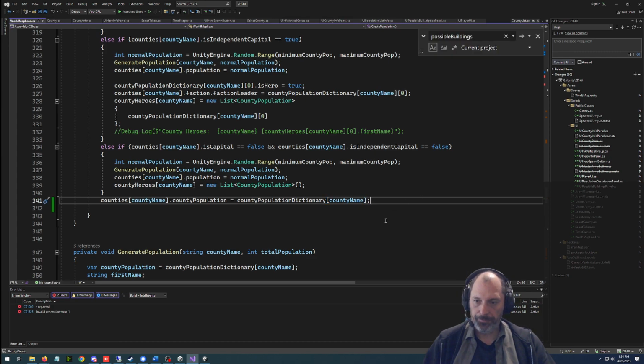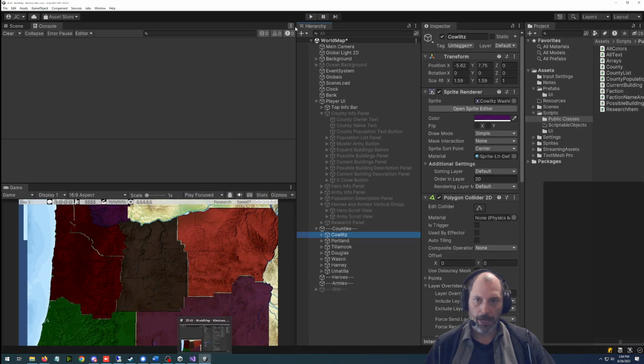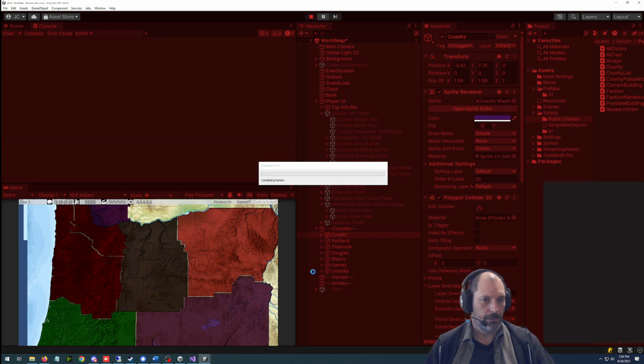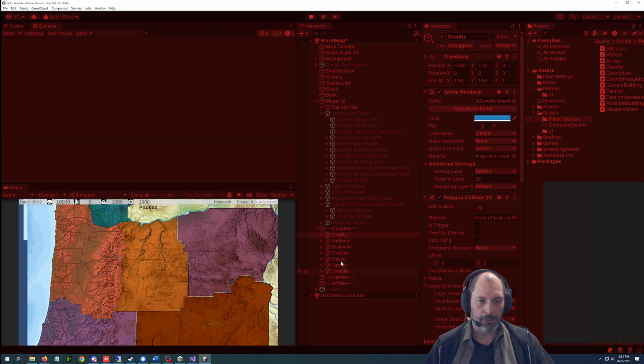Equals that. I don't know if you can serialize dictionaries. I think that might be part of the problem. It says serializable, I don't know. We didn't get any bugs.